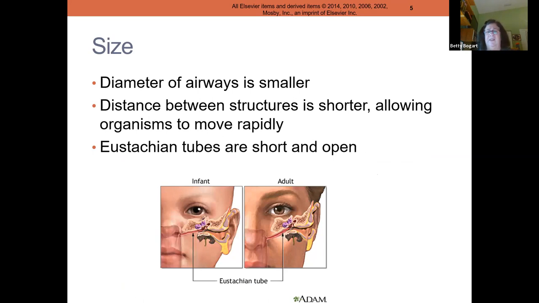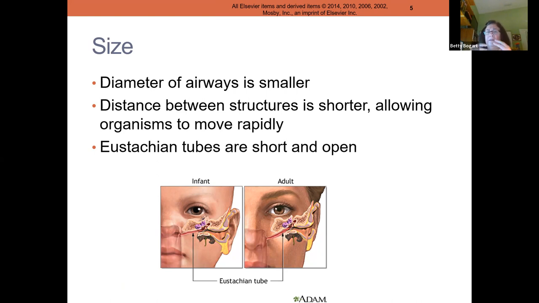Now, children, they're getting a lot of ear infections. It's one of the biggest complaints. You know, the kid comes in and their ear hurts. And I love the way they take the right hand to show the left ear and the left hand to show the right ear. And, you know, it just hurts me because they're telling me, these little two-year-olds, it hurts. But why does that happen?